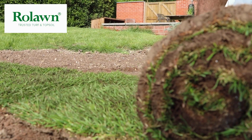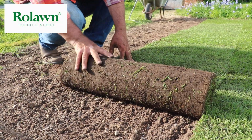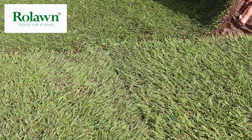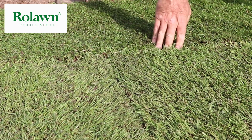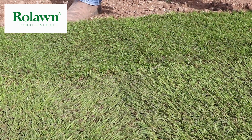When you lay each consecutive turf, make sure that you butt the joints nice and closely together. Push the turfs together and make them nice and snug. And when it comes to laying each individual row, make sure that they overlap like you would see in a brick wall pattern, so that the joints don't line up with one another. If you overlap them, you'll find that the whole thing will knit together much more effectively.